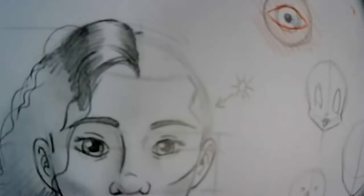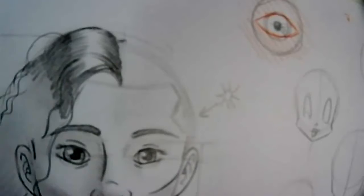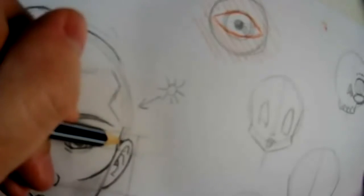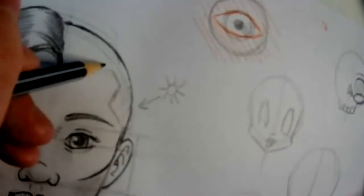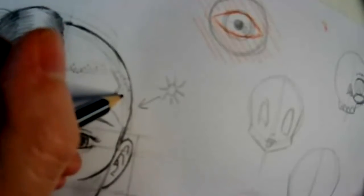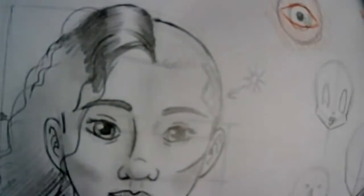So it's just a little trick you can do to make things look like they blend in and merge. So yeah, like if she was bald on this side, you could fill in her head, the scalp a bit. And you could just use that hair outline as a guide. You could even put dotted, like as if she's got stubble. That kind of thing. Looks like she shaved half her head now.